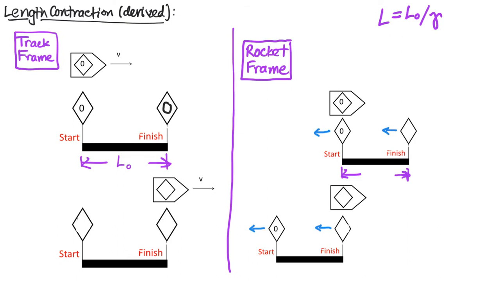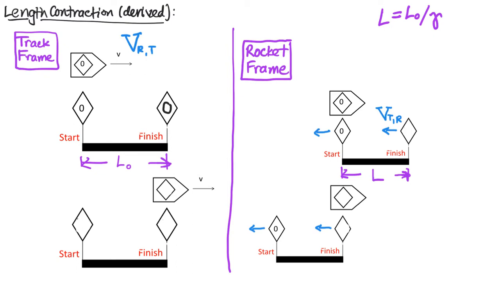Okay, so as you can see, we've now labeled the rest length of the track to be L naught, and we've erased all the times. Instead of labeling the track's length in the moving frame as a particular number, we'll label it L. And instead of saying that the velocity is 3/5 c, we will just leave it as v. Specifically, we'll call the velocity of the rocket VRT, the velocity of the rocket relative to the track. And in the rocket frame, we'll call that velocity VTR, the velocity of the track relative to the rocket.